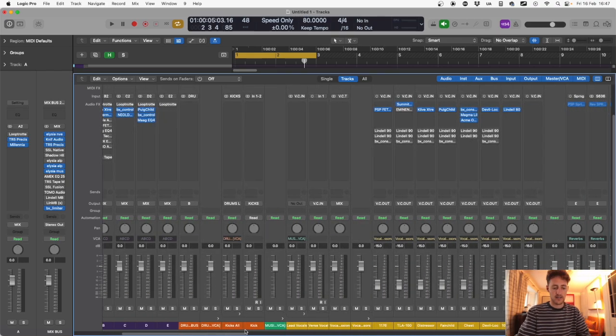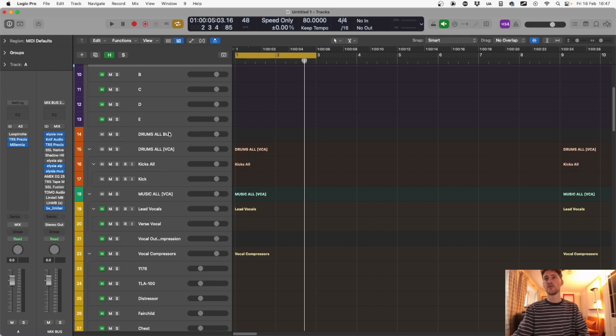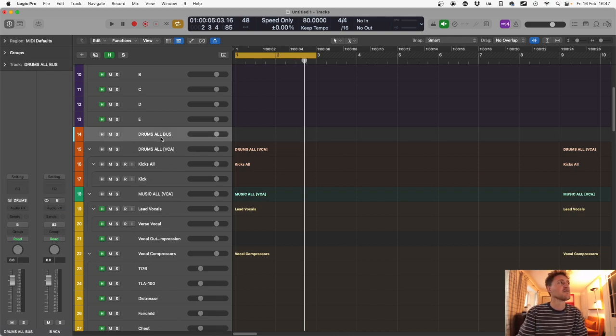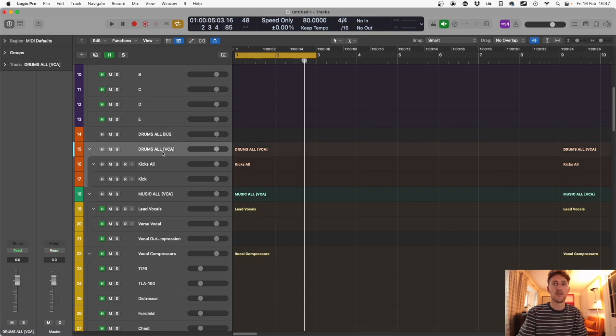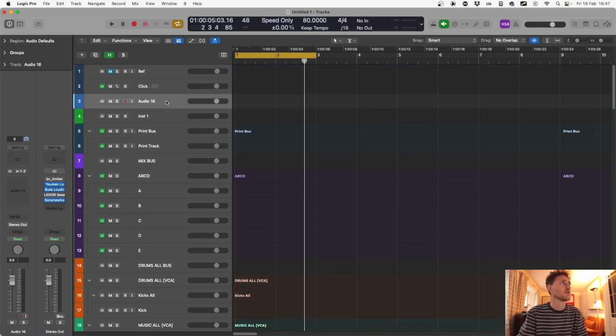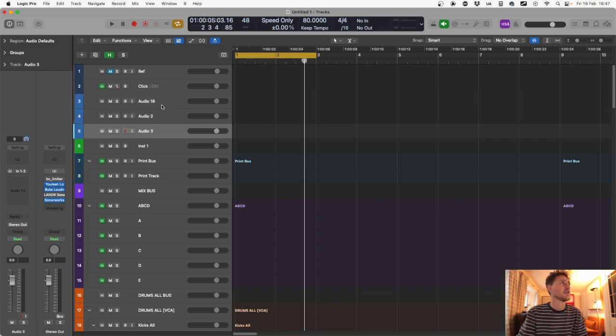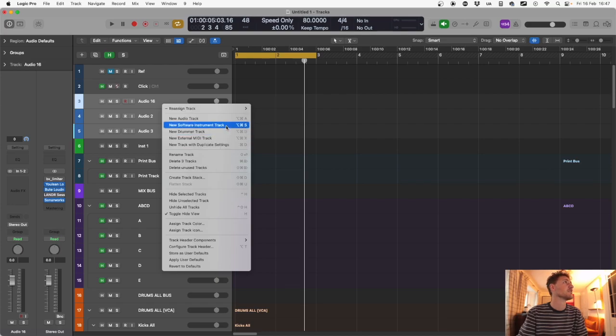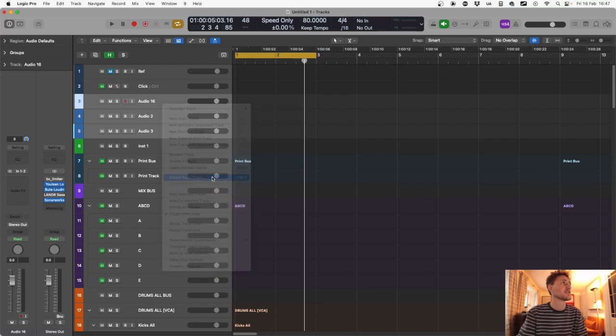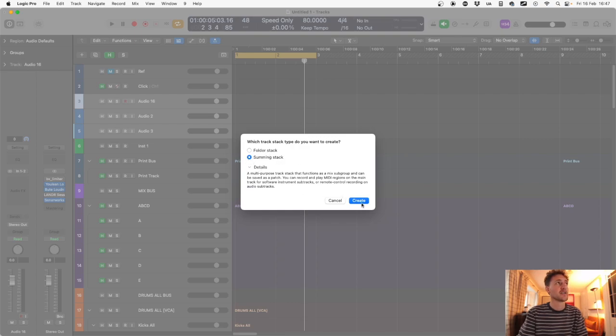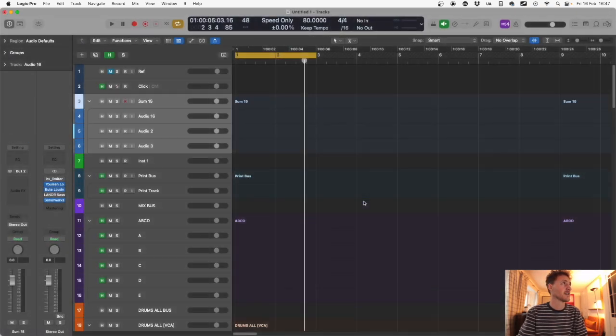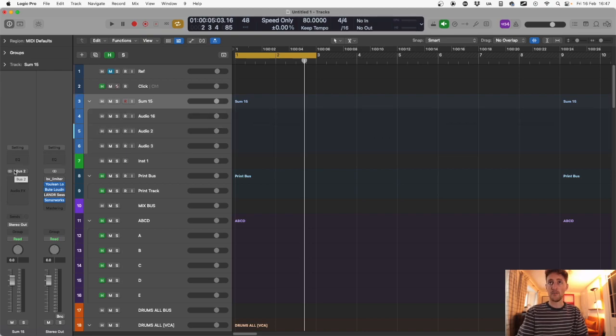So working back, what you can do in Logic, which you can do in all of them I'm sure, is you have drum buses, but you also have folders. So what do I mean by that? You've got an audio track here. Let's say you have 3 audio tracks. Group them together, create track stack. You can create a summing stack or a folder stack. A summing stack means that when I create this, it effectively creates a bus channel that all of the 3 feed into.